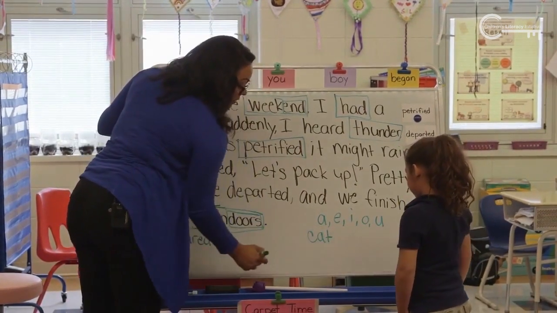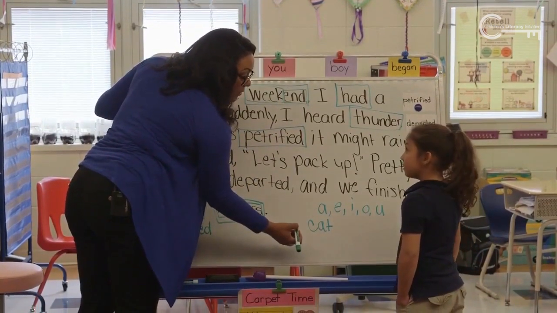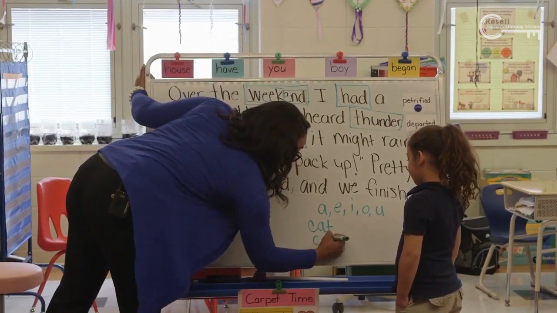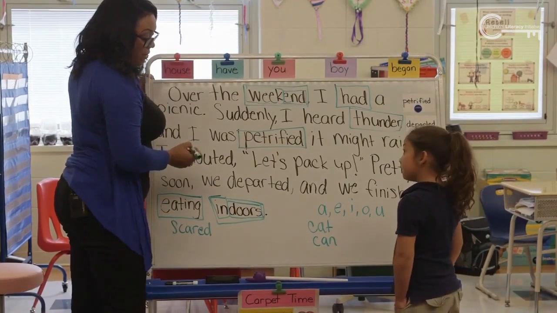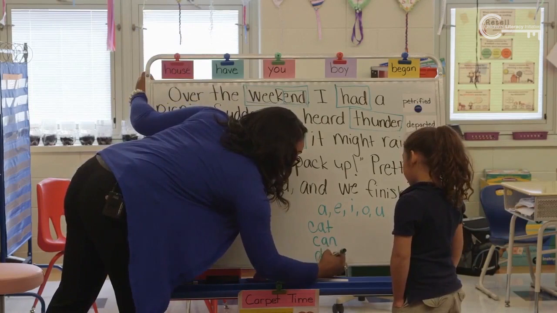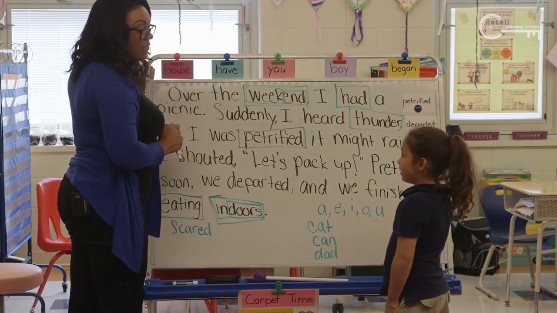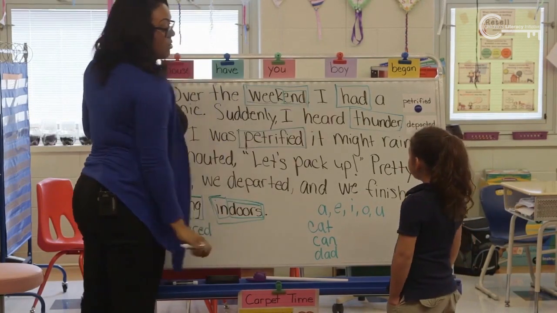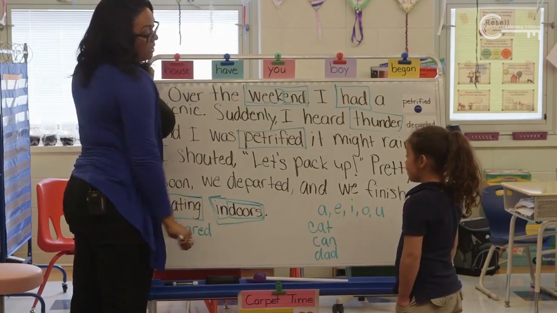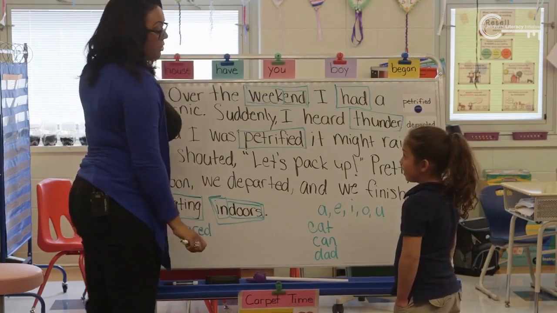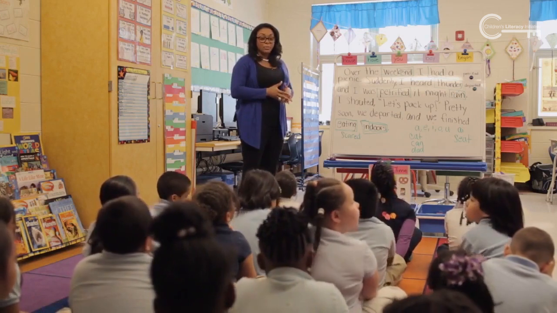Can you think of any other one besides cat? It's in this word family. Can you think of anything else if we change this one letter to something else? Can. Okay. Very good. Anything else? Dad. Very good. So all of these words have that short A sound, right? So what does the short A sound make again? Yeah. Very good. Is H a vowel? No, it's not. Okay. But is A a vowel? Yes. And what is our short vowel A sound again? Eh. Very good.